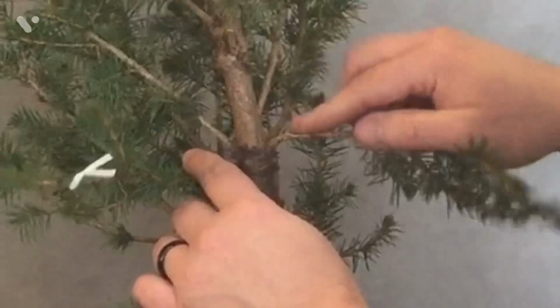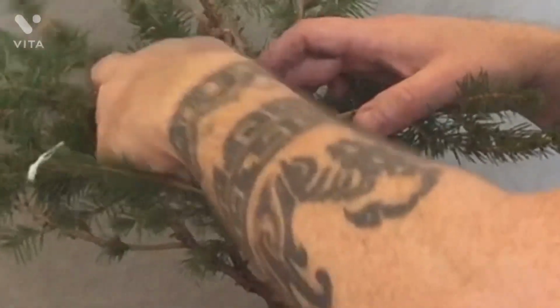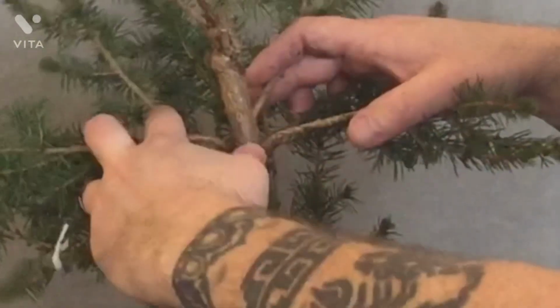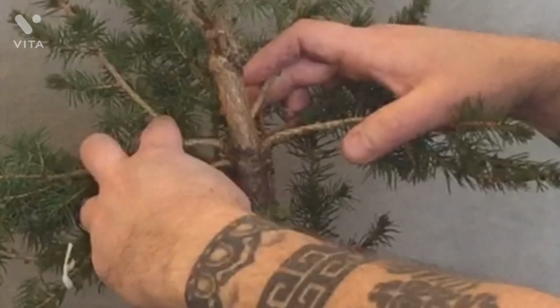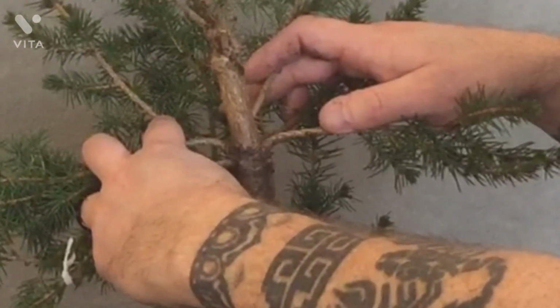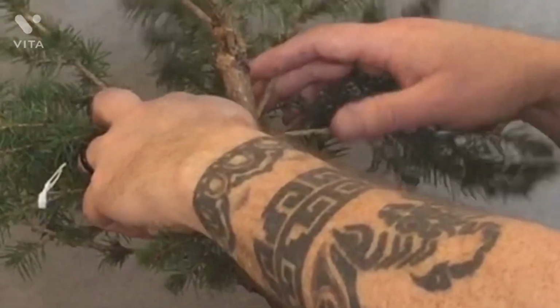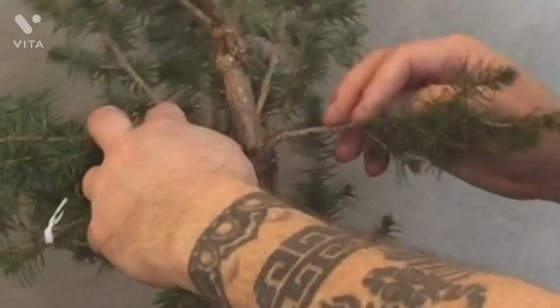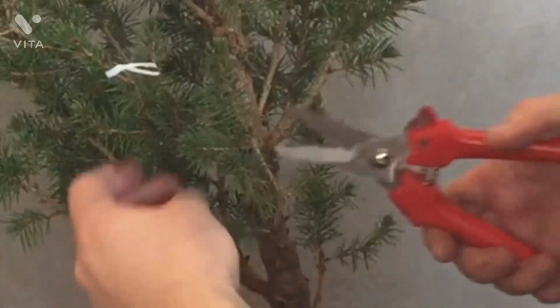We actually have 1, 2, 3, 4, 5, 6, 7 branches coming out of this internode, which is a huge number of branches. Sometimes you only have 4, 5, maybe just 3, but yeah, we've got 7 here. So I'm keeping only 2 of them, so I need to cut off 5. So I decided which 5 I'm gonna take off.